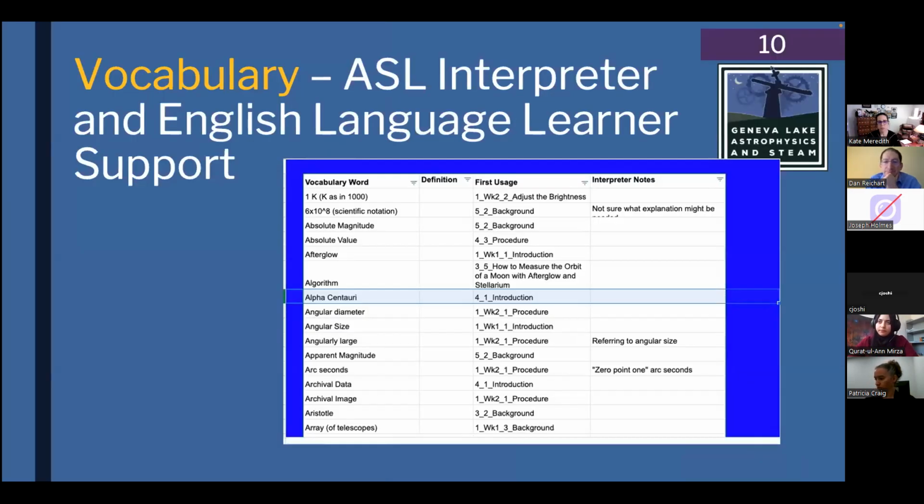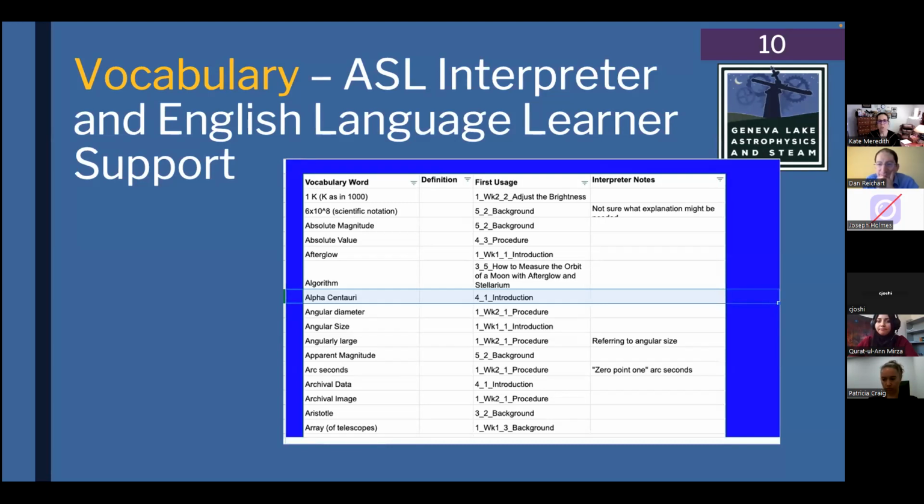The other thing we have done is look at the novel vocabulary in each of the OPIS lessons, make a list, and track those to where they first appear. That includes anything that would be novel for an ASL interpreter, and it also covers English language learners. So even today, Dan used the phrase plug and chug. Well, that doesn't have a very good ASL interpretation. So just having that prepared is helpful. And if you were ever to have a sign language interpreter in your courses, you could hand them this list and say, we're going to be talking about Lab 3.